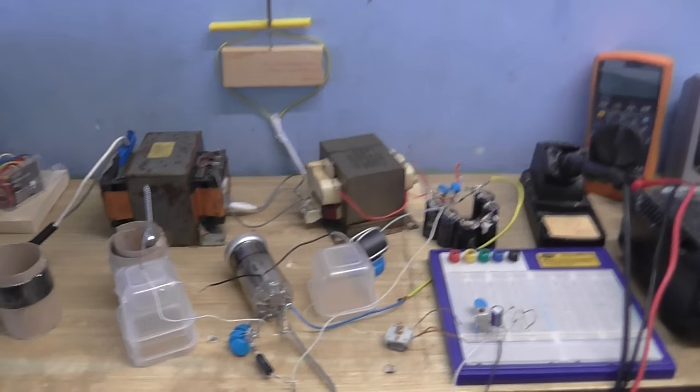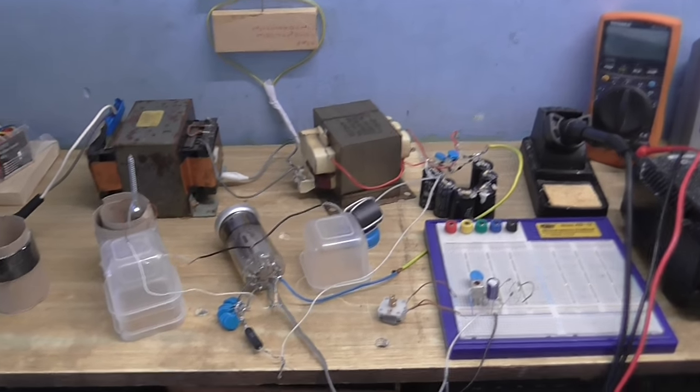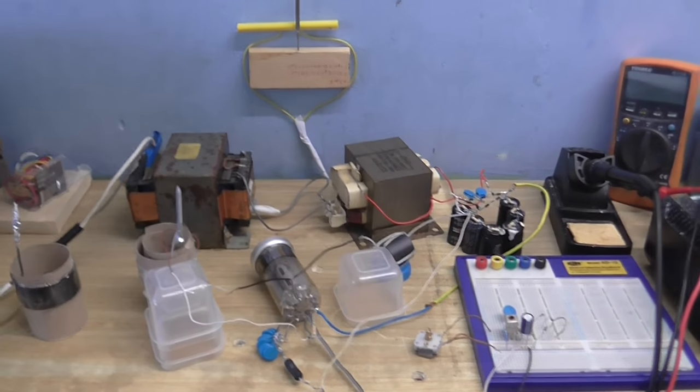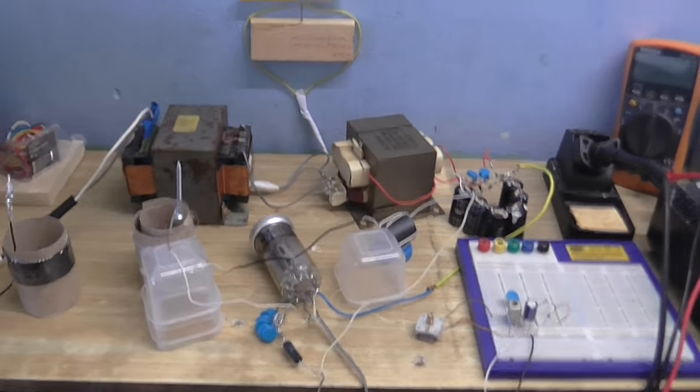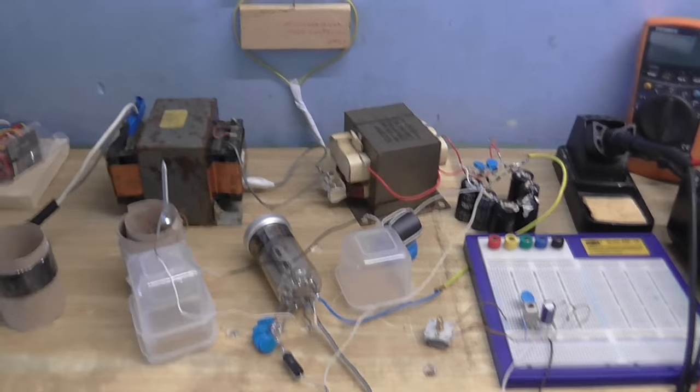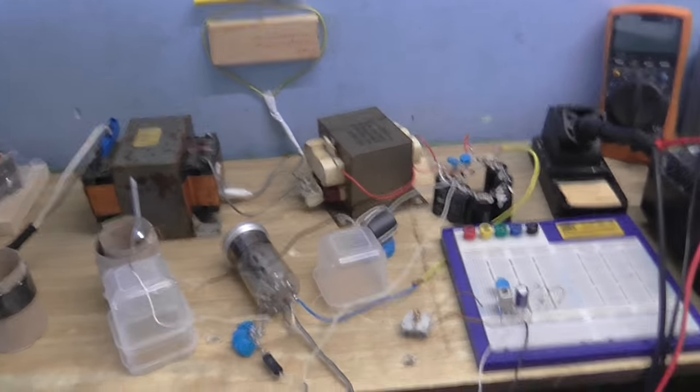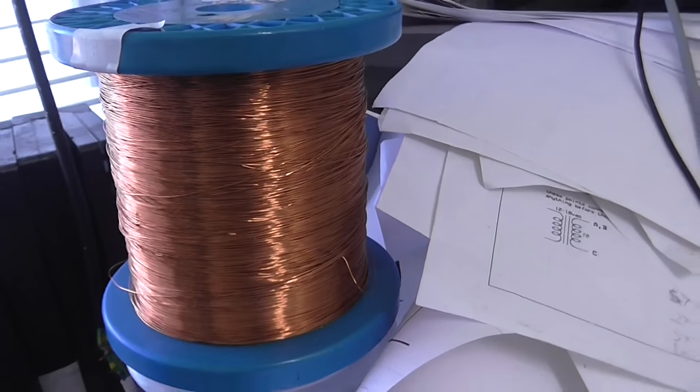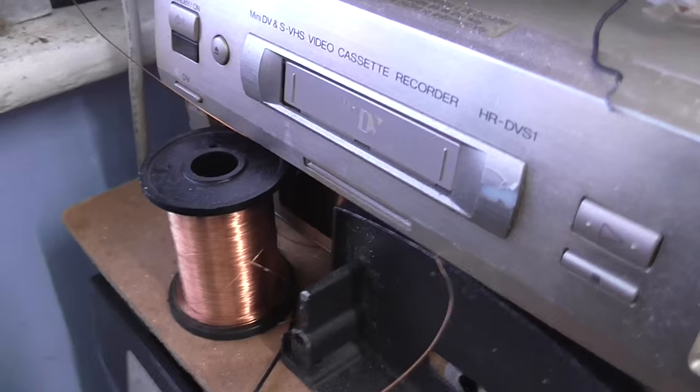So anyway, like I said, I'm going to make another solid-state Tesla Coil. Although I'm a little bit low on funds on that because I'm going to have a full bridge, it's going to have a couple of gate-drive transformers, and I need tons and tons of wire because, although I've got this wire over here, this wire's too thick, and this wire over here, this wire's too thin.